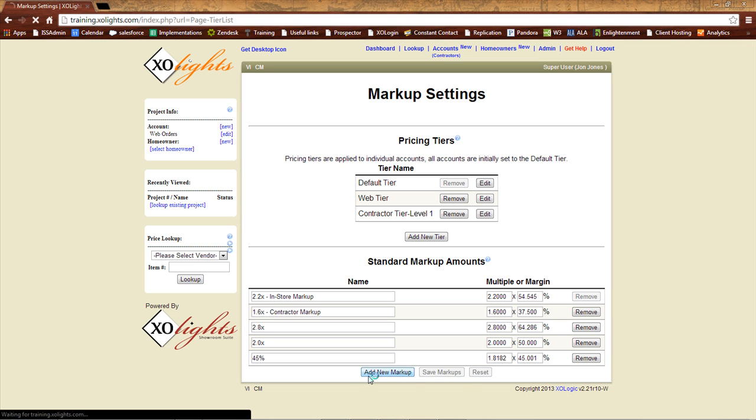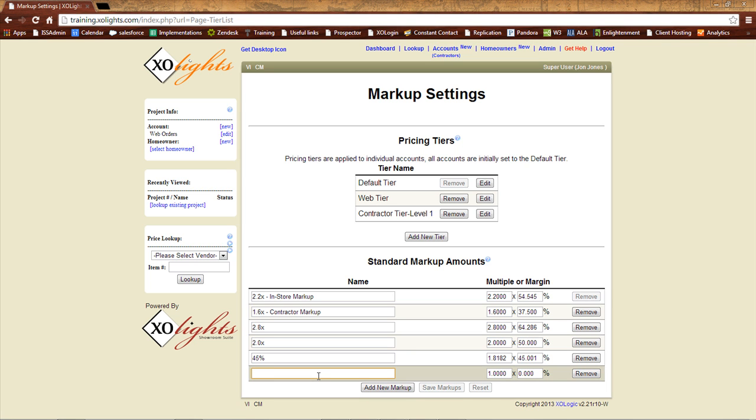So if I had added a new markup row and said that I wanted this to be a 2.25, so now that's what I'm calling the row, I just put the name of it in there. And then I save it and go and use that markup row somewhere in one of my tiers. It's not going to work properly because you can see it's actually still set to a 1.0, which is not what I want it to. So you have to remember to come over here and actually change the markup. And then I'm going to go ahead and hit save.